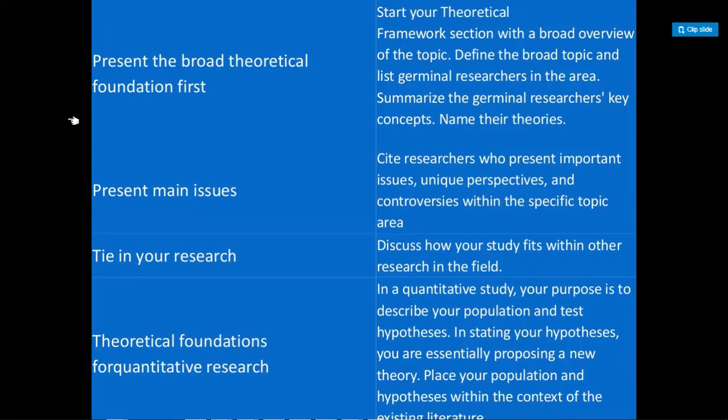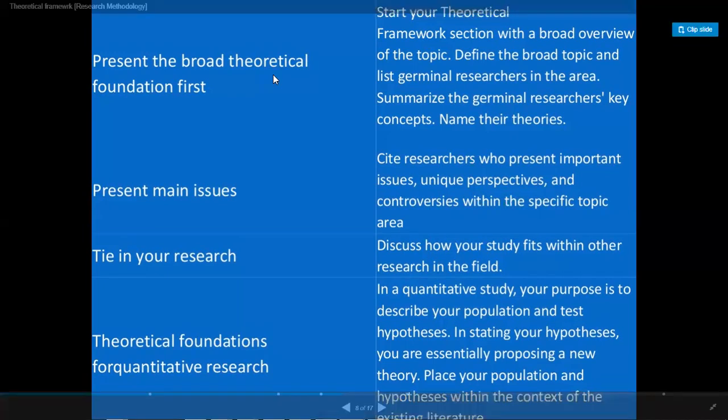Then tie in your research. Meaning that you're going to create a discussion between what you have found inside some other researchers, right? For example, you're going to compare learning theories from, let's say, Paulo Freire, Jean Piaget, and Lev Vygotsky talking about constructivism, right? And you're going to put it there. This is going to be a very intelligent discussion you're going to do for you to put it inside your theory.